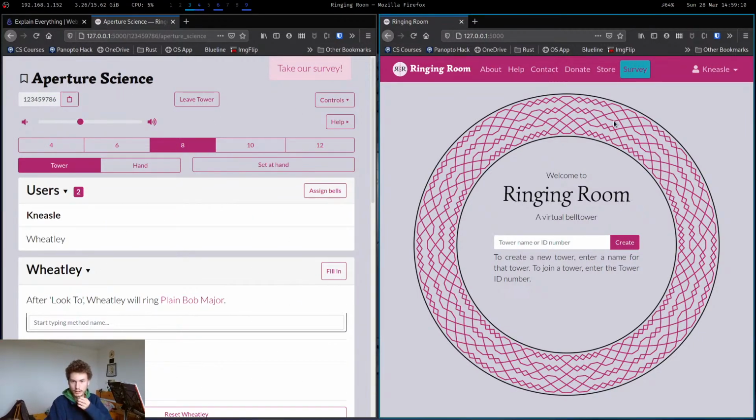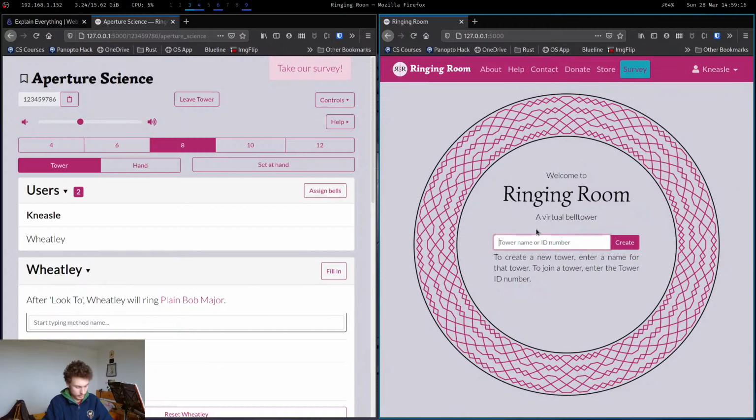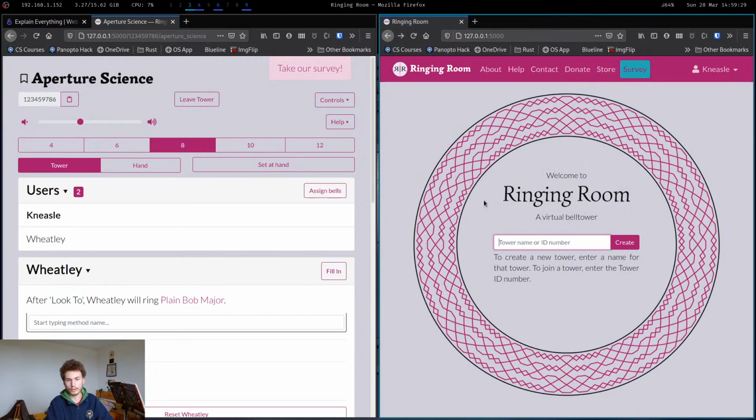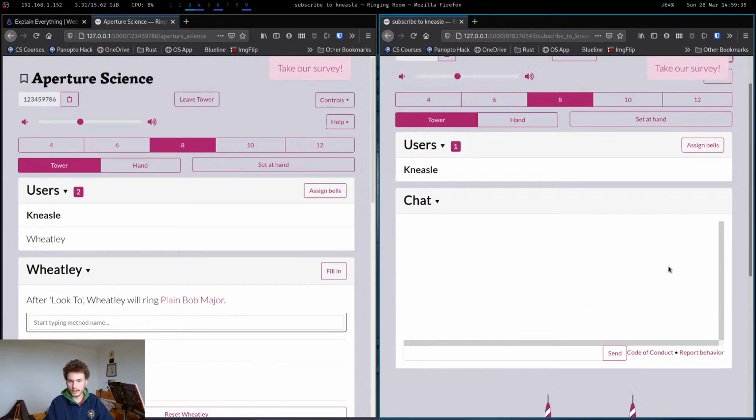We're on even towers again. Oh, and in fact, they're all running on one server because I'm running this off my local machine. So let's just create a tower. What should we call it? Subscribe. That's just like a meme, subscribe to Niesel. Oh, useless. We got an even number. Actually, hold on. No, that's fine. So we should be seeing the same bug here.